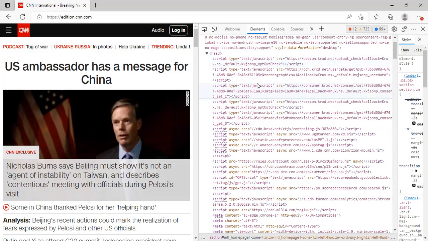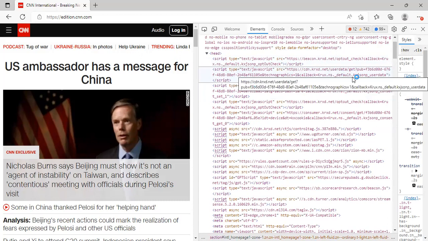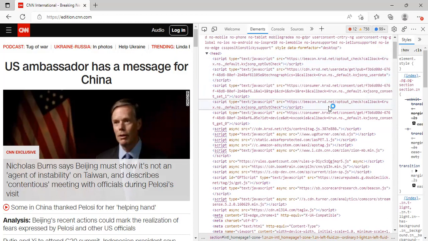They have another script, which is a content delivery network from crad.net, slash user data slash get and so on. Then they have another script from consumer.crad.net, and another from crad.net, which is opt-out underscore check.